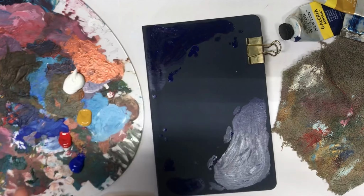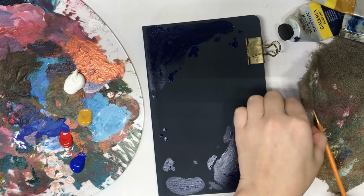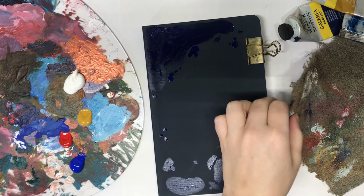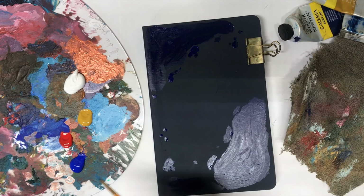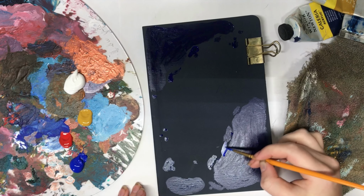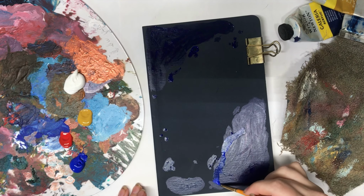Okay, got the titanium white, and I'm only using just one brush, because you don't really need too many. So, oh, it stained it blue. I love that. White paintbrushes are gorgeous, but in practice they don't make much sense, but it's also just the hair types, I guess. So I want to add a lighter blue to add dimension. Ooh, fancy artistic word there.